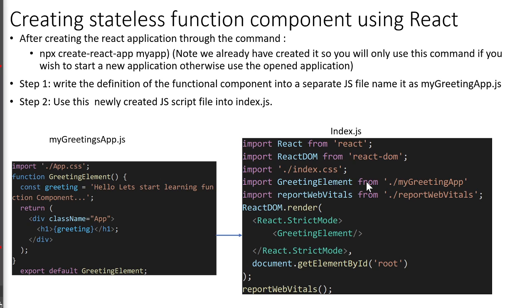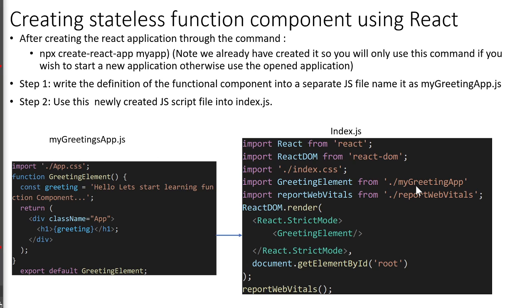Now note one more thing. This is the line we have included. And why have we included this line? Because we want to use greetingElement in this index.js. So what did I do? I say import, because I am using a separate file. GreetingElement is the name of the function that is defined here. It must be similar to this, without this bracket. So import greetingElement from dot slash, the name of this file.